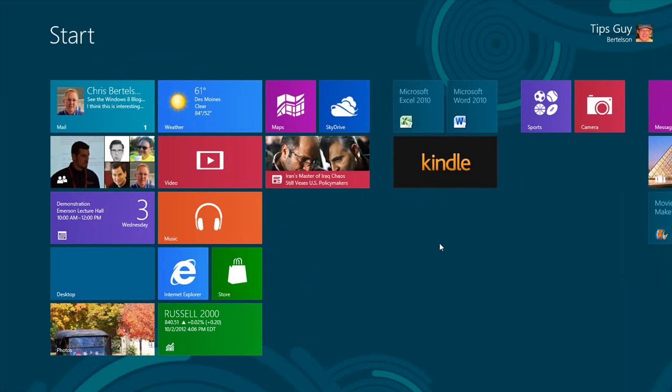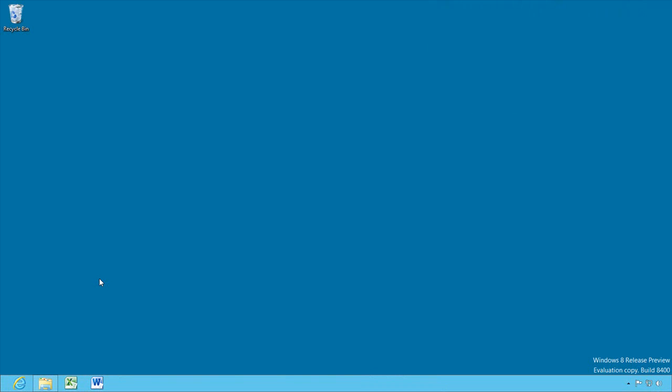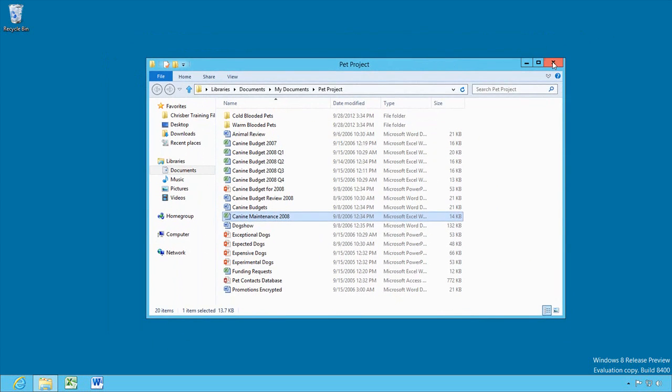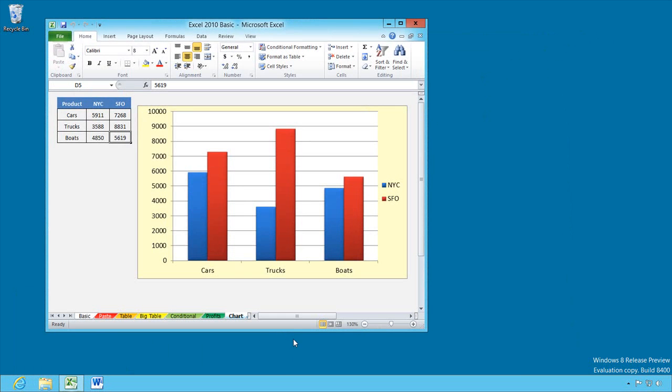So far, all you've seen are new things, but I want to show you something that's very comforting and familiar, and that's right over here. It's called the desktop. And this takes us to windows that we've known in the past. We have our File Explorer here. We can work with files. You can move these around with the mouse. You can close. You can launch into a program, launch into Excel. And it's the same Excel you've used before. In fact, any program that would work under Windows 7 should be compatible and also work on the desktop here in Windows 8. So that's nice.